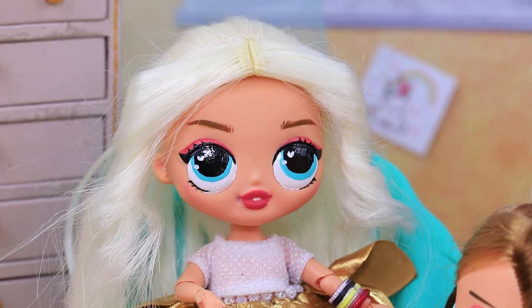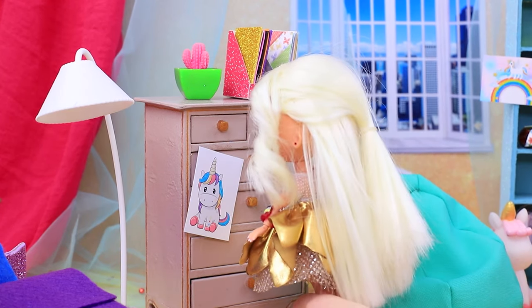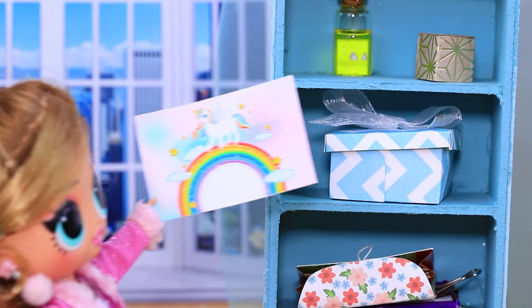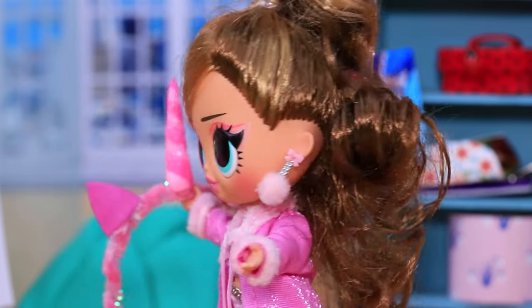What do you think of her? I love her. I wish I could be like her. It looks like Lola is a huge fan of Ladybug. I want to put up posters of Ladybug. Sorry, unicorns. My headphones can wait in here for now.